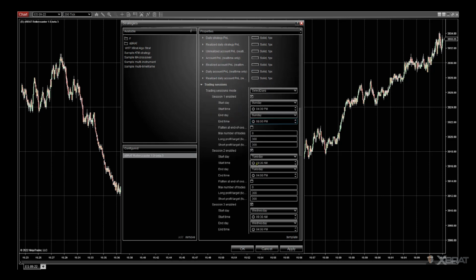So then we go to Tuesday. So we need a Tuesday morning now from 01:45 a.m. to Tuesday 02:45. So this is really pre-market Europe. Okay, really important to understand these times of the day where we get lots of winning trades. It's all part of that optimization process. So that's the Tuesday morning.